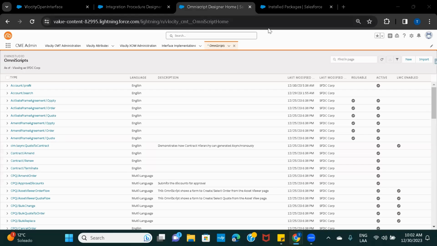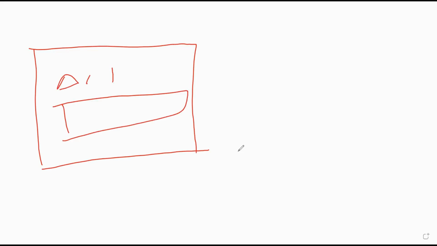So before I get started, let me go ahead and open my whiteboard and I will explain the scenario that we are going to implement in this session, all right? So first of all, you would be knowing that we use remote actions to call Apex classes, right? So the scenario is going to do the same. So we'll have an OmniScript where we'll have a screen and there will be a text box where user will provide account name, right? Any search string for account name, and then there will be a next button.